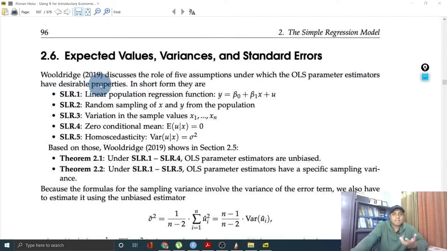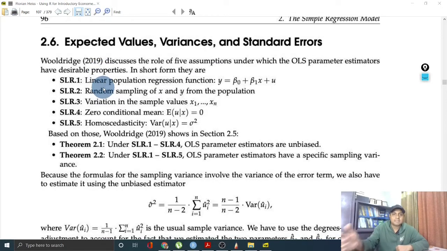Okay, so we already discussed the role of the 5 assumptions under which the OLS parameter estimators have their desirable properties. I mean, in order to fulfill an OLS regression, you need to fulfill these 5 assumptions. In my research experience, whenever you run an OLS regression for cross-sectional data, you need to test these 5 assumptions in order to say that your model is a good fit, or a good model. Without testing them, your work will be half done, and it will not be accepted by a good publication in future. So you need to check those assumptions one by one.